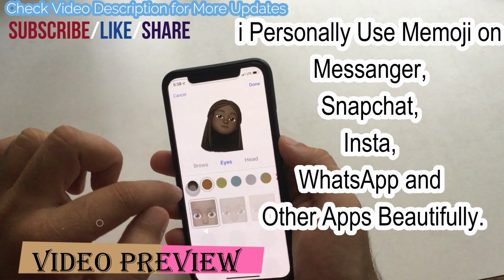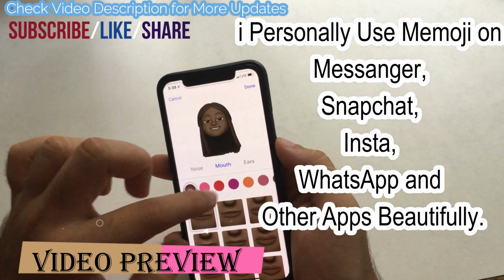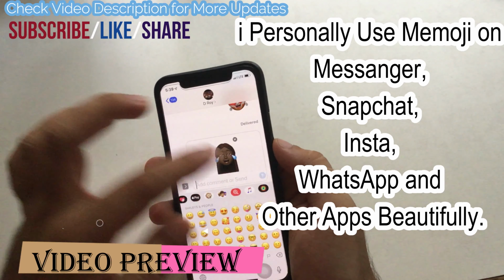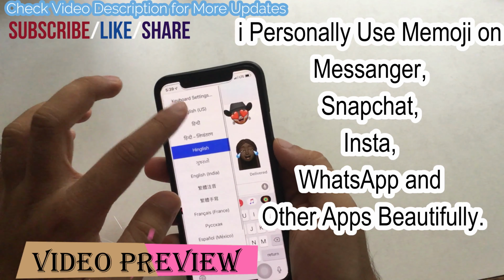Here I am going to show how to use Memoji on the iOS keyboard and send it on Message or other social chat apps. There are hundreds of pre-installed emoji that we can use from the keyboard directly, or use our own custom Memoji from the iOS keyboard. In this video, you get the whole idea about where is emoji and how to use it.